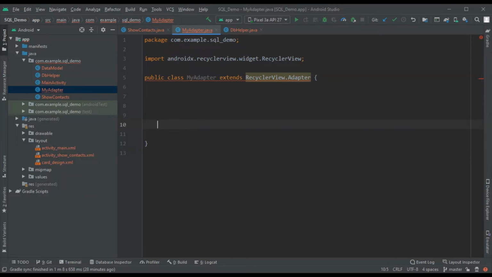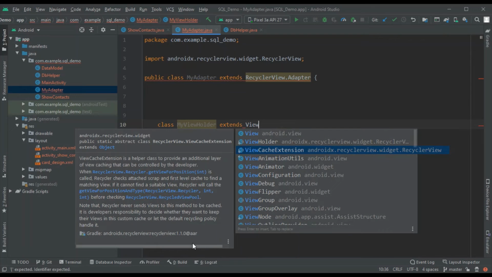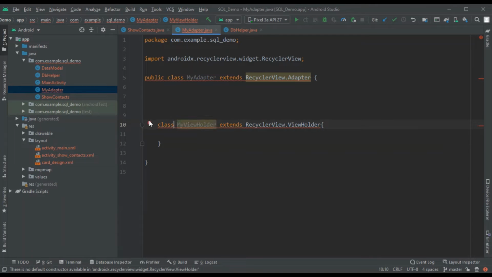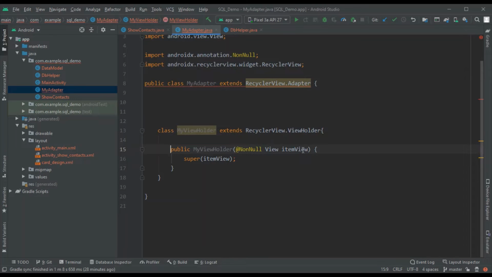Now here create a class called my view holder. I will explain why I have used this. It will extend view holder. If you go here, just select this view holder. Now if you click on create constructor matching super, just click on that, and it will create a constructor with these values.